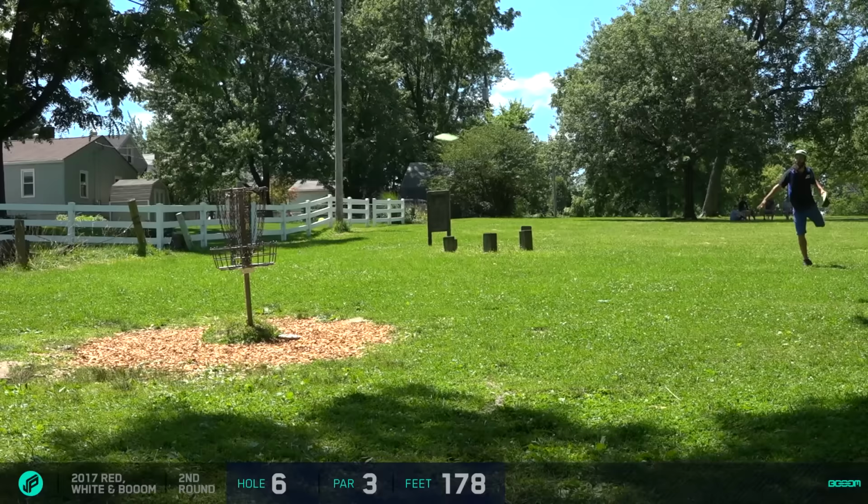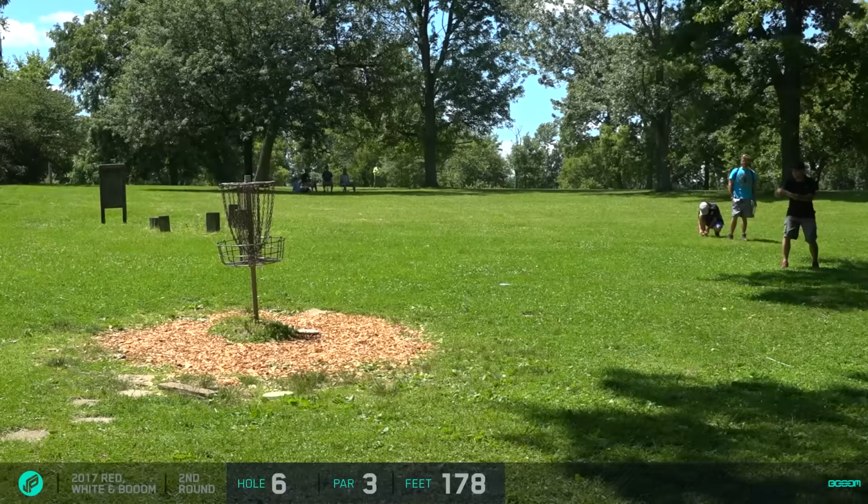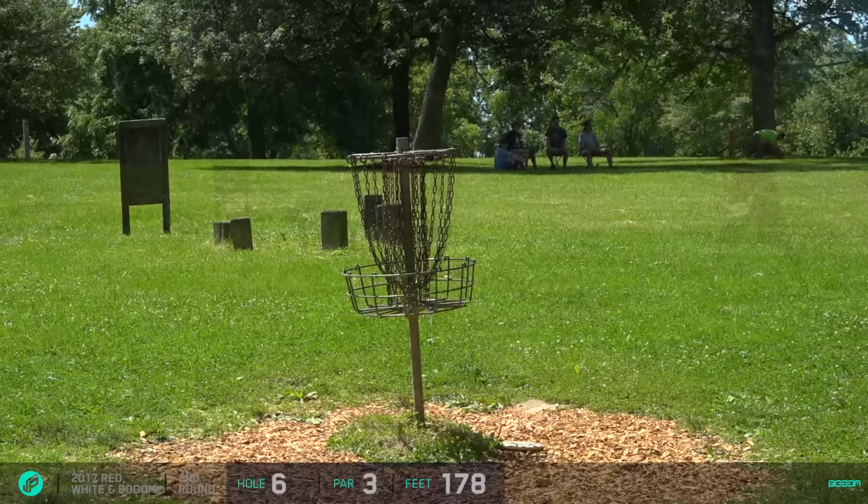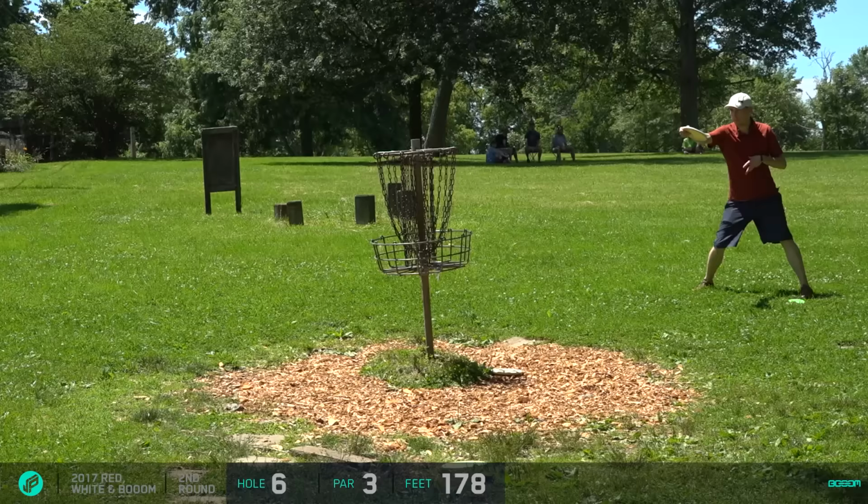If you can see, this basket is kind of leaning that way. It almost leaned away from his putt, like it dodged it. Great hit from Gary. That was a good catch, too. Yep. He put that in with some hard authority. Hard putt, yeah. He's like, I'm not missing anything. I don't know if I noticed that basket was leaning so much. It's really leaning in the video here.